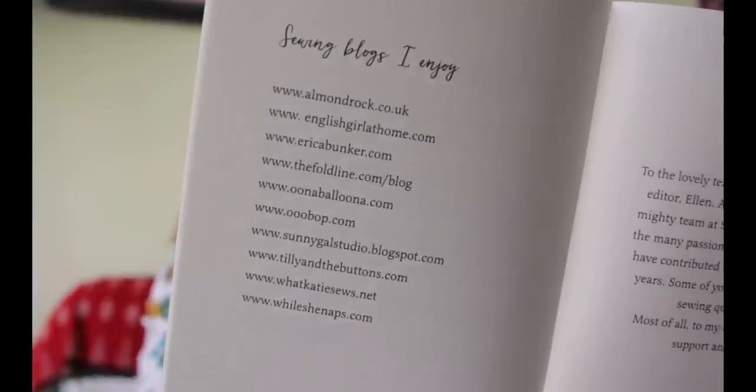Not wanting to sound very vain, but I was very excited as well because I'm actually mentioned in the back in terms of blogs that Karen recommends. So that was very exciting to see myself and my blog in a printed book. That was lovely. So that was one book I wanted to mention.